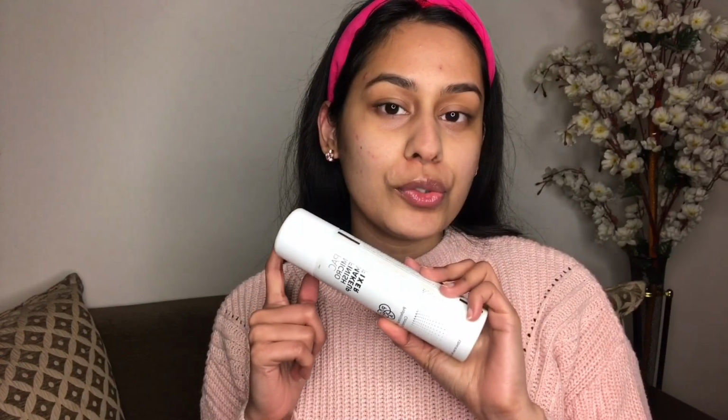I'm actually going to use this PAC Micro Finish Makeup Fixer on top of all of this. I just felt like I needed that because my skin feels dehydrated and a little bit dry. I've just not been drinking a lot of water. Since we've used quite a lot of primers, I'm going to let them sink into my skin for about 3 minutes, and then I'll be right back to continue.